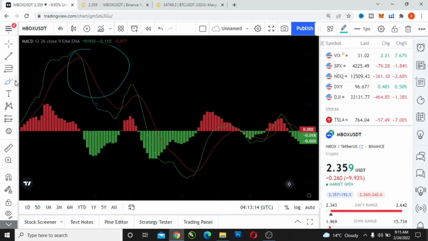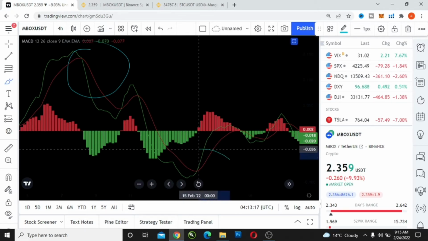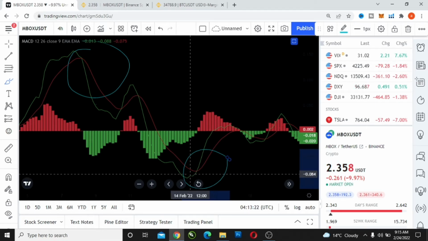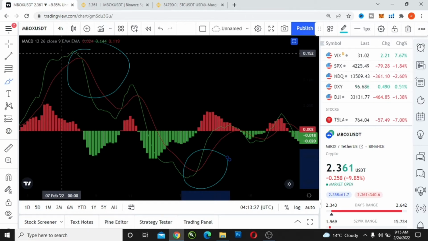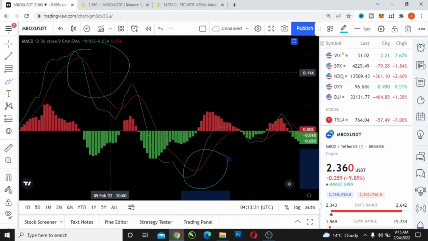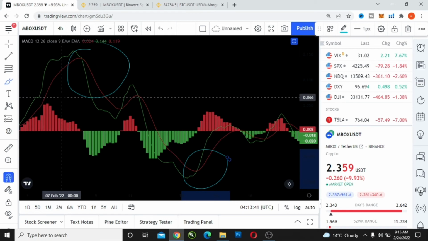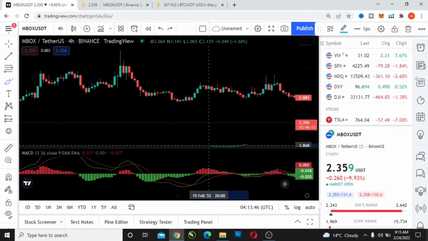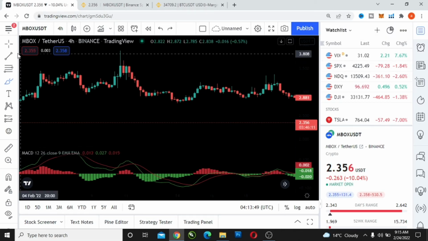So this should be kept in mind, that you have to take entry in any coin when there is a crossover in the lower low area. You have to sell your coin when you see a crossover in the higher high area of the graph. So this is one way to take entry, but this is not completely authentic and you cannot rely wholly and solely on MACD. You have to take some other indicators into consideration as well in order to be very sure.